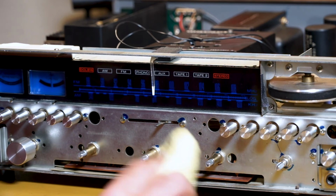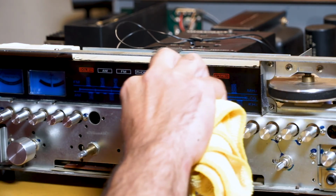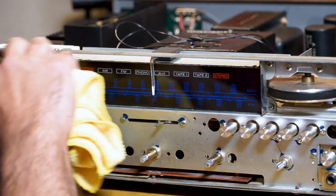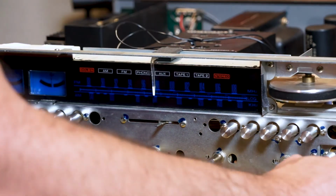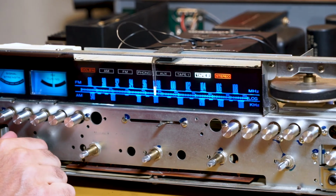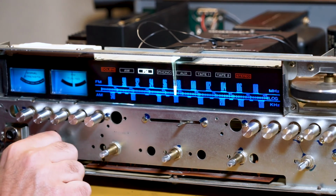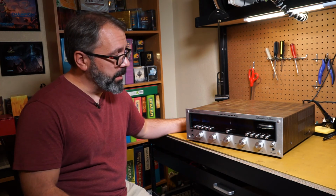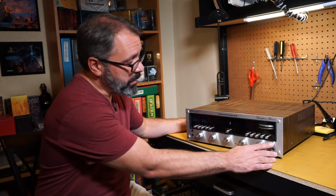Before we put the front back on, I'm gonna take this microfiber cloth and make sure we get all the fingerprints off, because those will be in there forever. Beautiful. Well, there you have it. We replaced a couple LED indicator lights in this Marantz, and looks like it's pretty good.